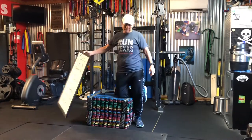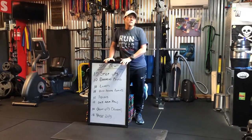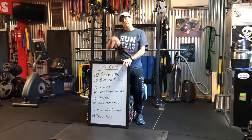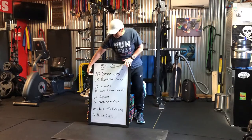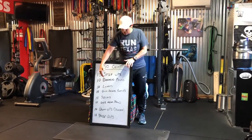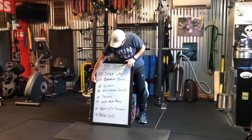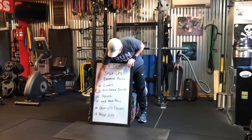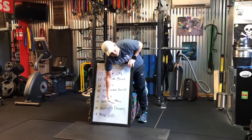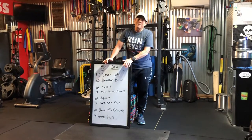This week I came up with the 50 cent workout, only because I thought that'd be funny — some people wouldn't think it's funny, but if you've been here you would. We're going to do 50 of all these exercises in increments of 10. I'm going to show you this so you don't have to worry about memorizing it. We're going to do 10 step ups, 10 overhead presses, 10 lunges, 10 quick release push-ups, 10 squats, 10 one arm rows, 10 running butt ups, and 10 tricep dips. I'm going to take you through that right now.